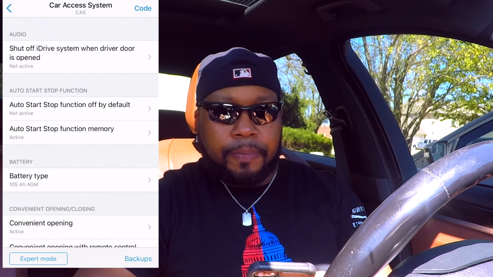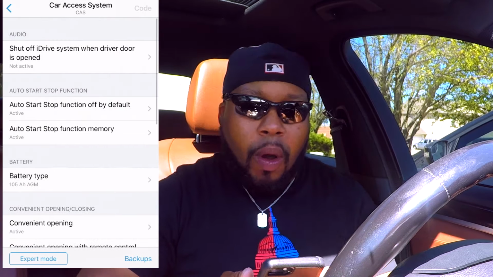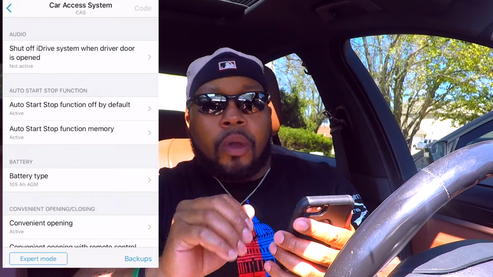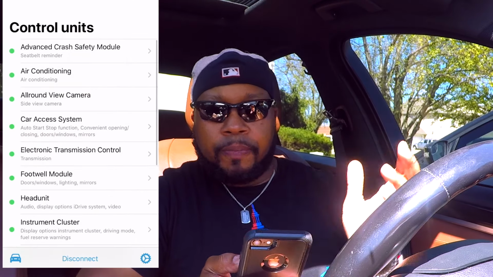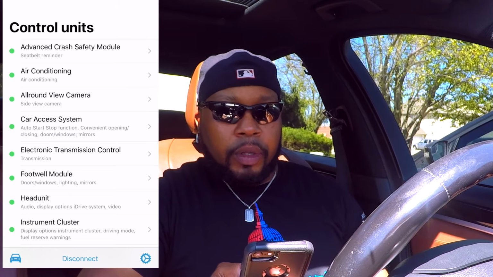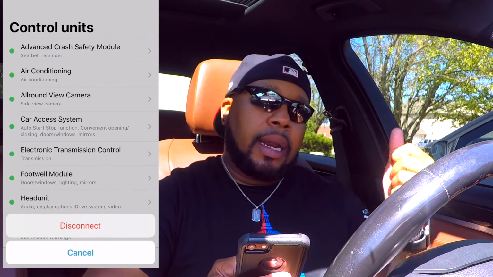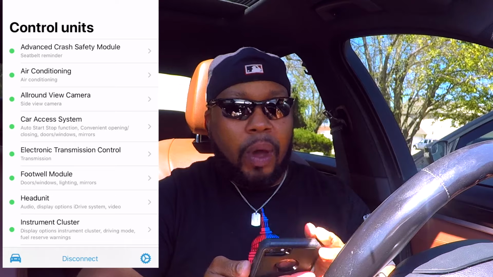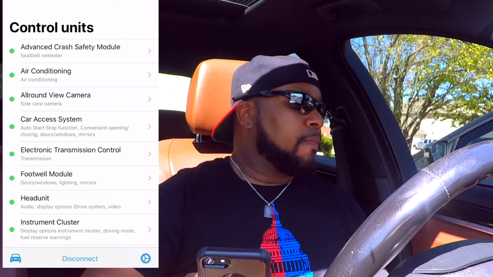When you're finished, it will be set to active by default. You're done coding. Now you can sift through and see what else you want to do: side view camera, air conditioning, transmission, all sorts of stuff. But all I'm going to do is hit disconnect, and then you pull your module out. I'm going to stay disconnected, but I just wanted to get that out of the way. Once you're done coding, you can just remove that. You don't ride with that in the OBD2 port.